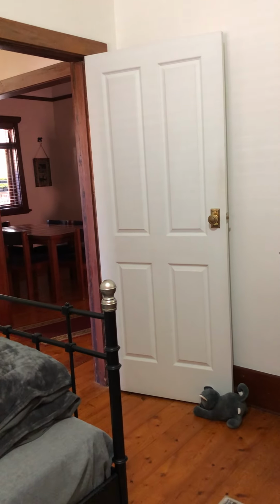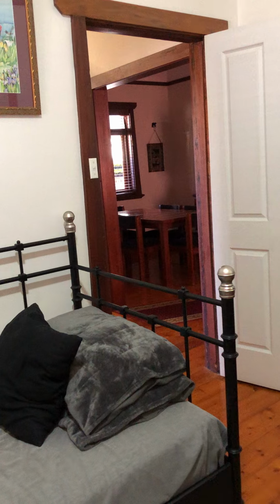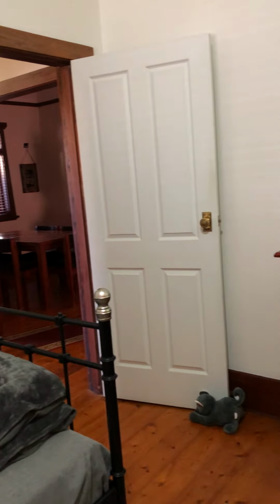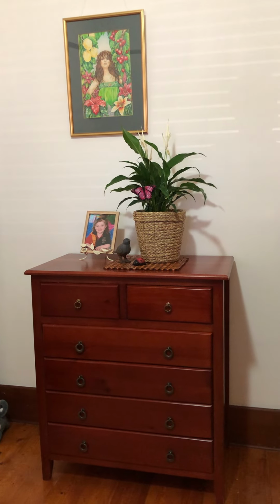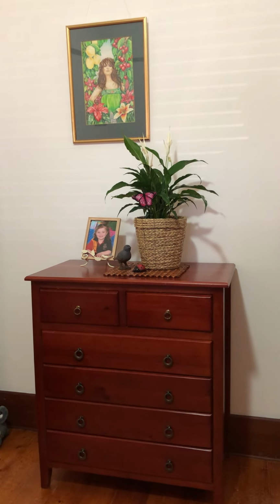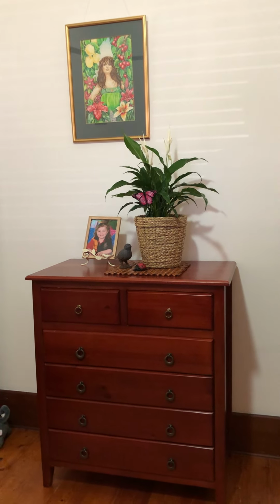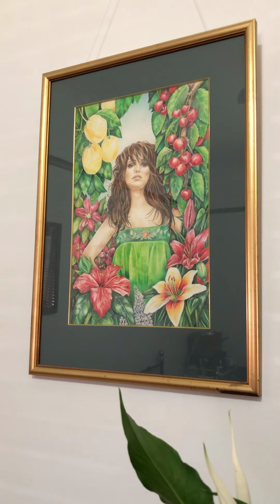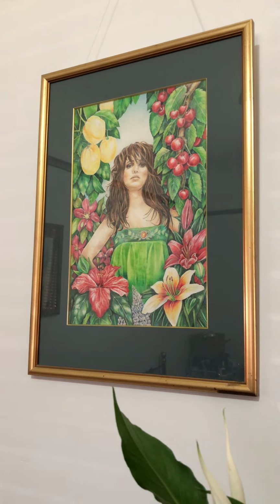Okay, so let's go around to the beginning. As you come in the room, we have a day bed here on the left-hand side. It's actually on the right-hand side as you come in. But I have a chest of drawers there, currently storing coloured pencils, water-based markers, permanent markers and so on. I bought myself a new plant to christen the room. You can see on the wall there, that is one of my original artworks. And I haven't got the wall sorted yet, but I'll give you a quick look. That's a coloured pencil piece that I did quite a few years back now.